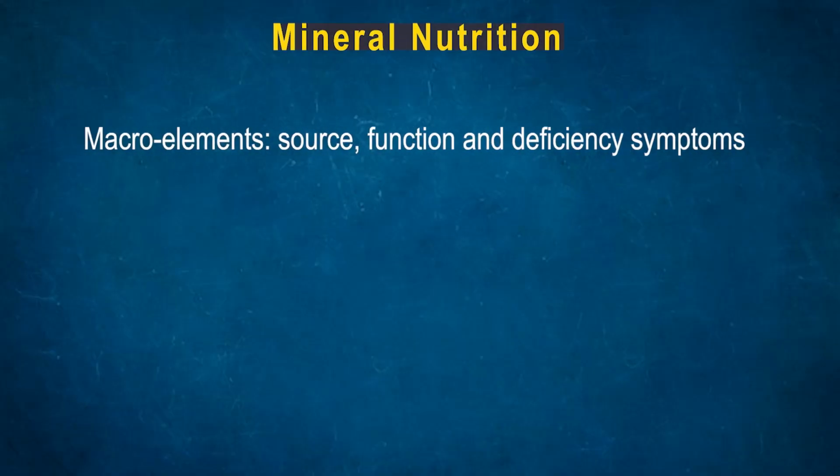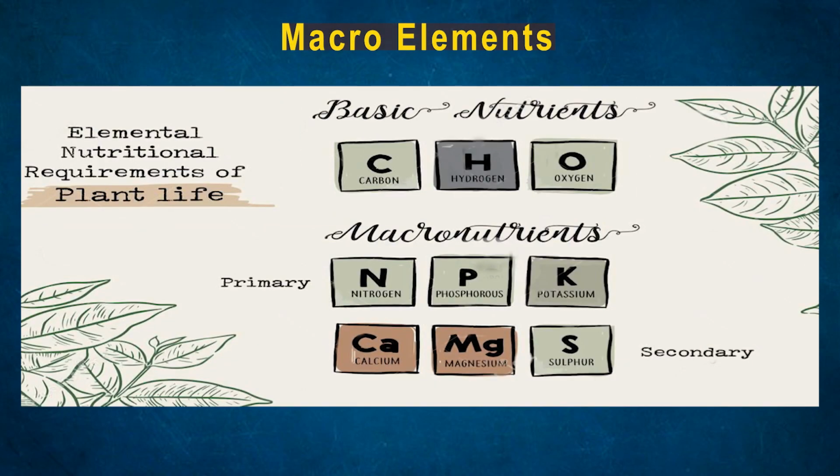Here you will study the nutrition of macroelements as well as microelements, okay? And transport of ions across the cell membrane, the active transport as well as passive transport, the carrier proteins, pumps, etc. The first one is macroelements: the source, function, deficiency, symptoms. So what are macroelements? Carbon, hydrogen, oxygen, sulfur, phosphorus, nitrogen, calcium and magnesium. When we are talking about their source, obviously soil as well as water, right? We can get them from there.